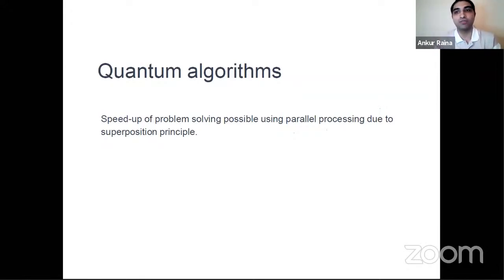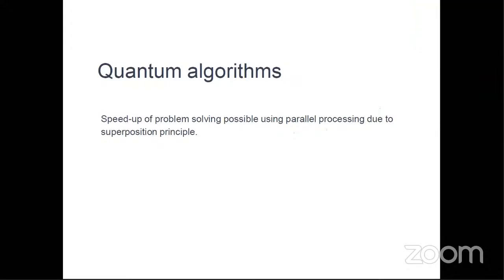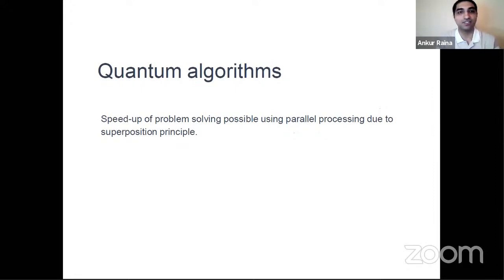So in quantum, what is possible is this superposition principle. Quantum states exist in a superposition of various basis states, and if a function computes f of x for every possible x, all of this can be in a superposition. So instead of doing it in a serial way, where you do one input followed by an output, then another input followed by an output, and build this entire table, all of this is going to happen in parallel, and that provides a speed up in solving some of the problems.